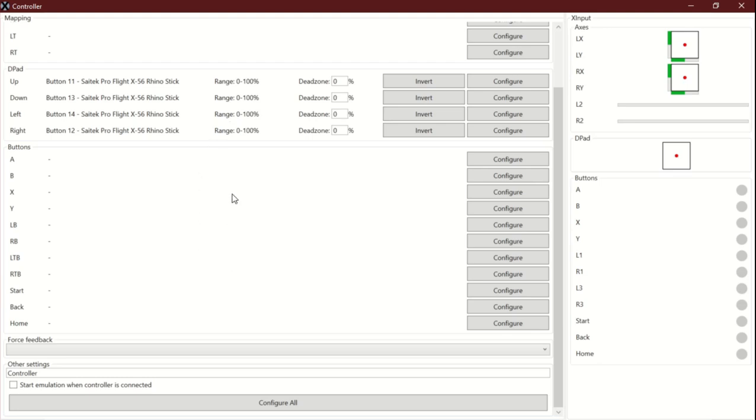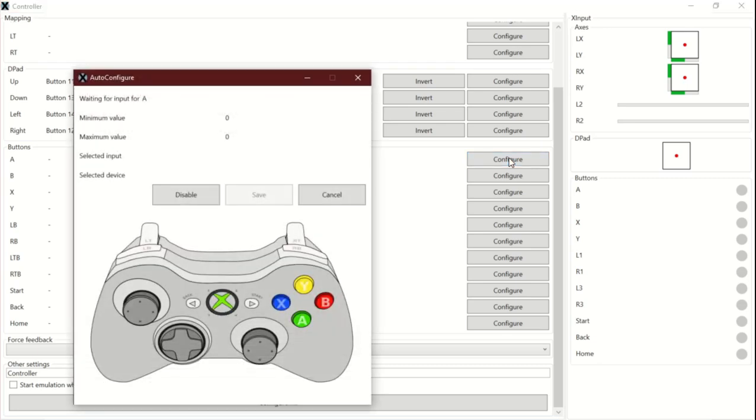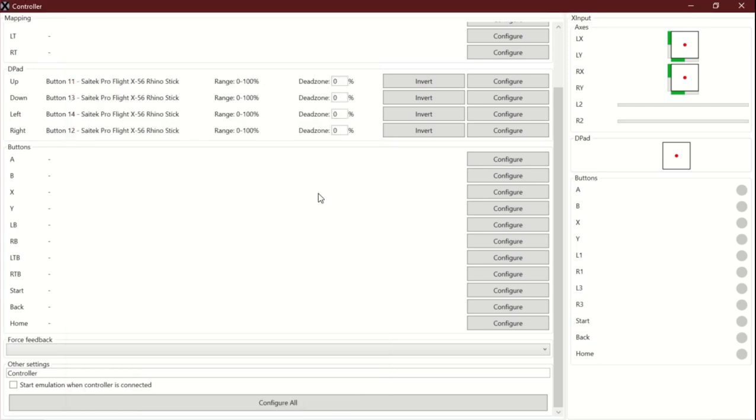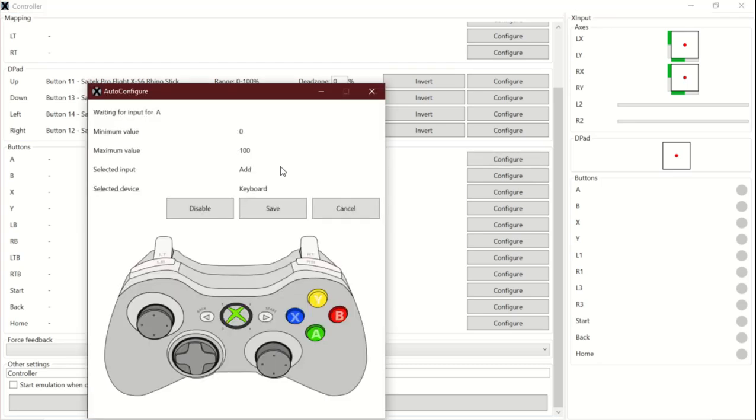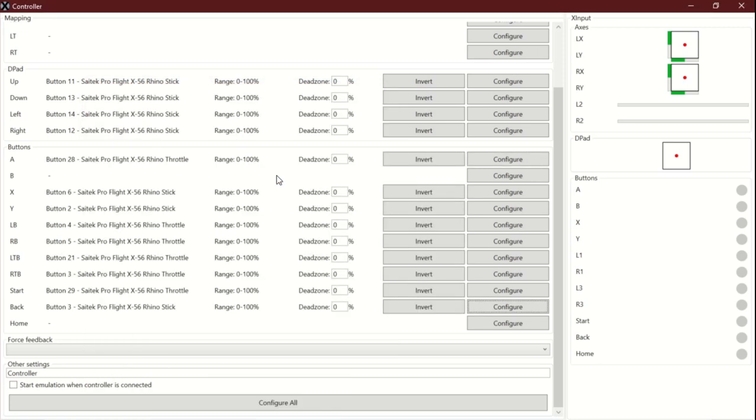Now, we're going to want to take that note that we had, where each button, A, B, X, Y, and whatever else, are certain actions. We're going to want to take whatever button we want to perform that action on the throttle and stick, and apply it to the button that performs that action on the Xbox 360 controller. Button 6, which is whatever button I wanted that to be, is going to activate X, button 2 is Y, and just configure and click whatever button you want to activate that particular key.